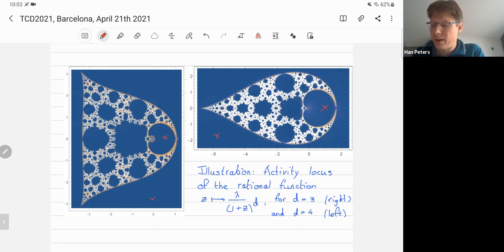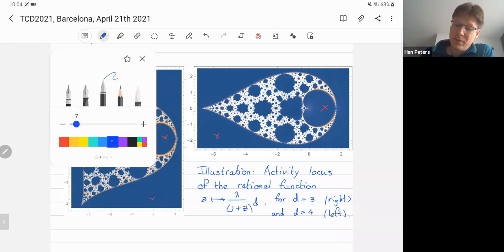I drew these pictures by computing the spherical derivative of, I believe, the 120th iterate of the function. I didn't actually compute the spherical derivative. I just computed a grid of values and approximated the spherical derivative, and used white to mean very large derivative, and blue means bounded derivative, and yellow is slightly larger derivative. So white should show where your functions do not form locally a normal family.